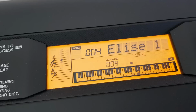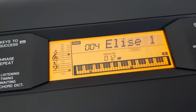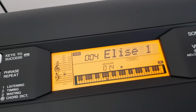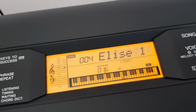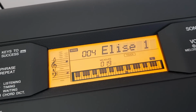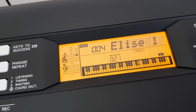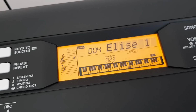If I switch on the right hand, you would be able to hear the right hand part of Für Elise being played. And as the right hand part is being played, you can practice along on the left hand. And if I turn off the right hand, you can see that only the left hand of Für Elise is being played. And I can play along the right hand and learn the right hand of this song, together with the recording.